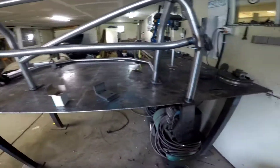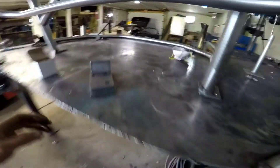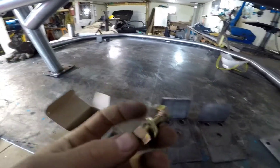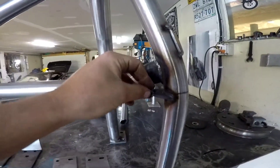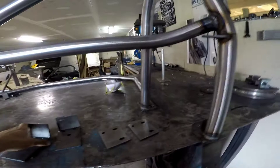Looking at the cage, there are four base plates. These kind of sit where the soft top folds down, near the gas tank, and these get through-bolted. There's a factory bolt hole where the seat belt mount goes. When you get the package, there are four extra plates and a box of hardware. The brass-colored bolts are what you use for the through-bolts, and there are a couple silver ones for seat belt relocation. The seat belt will get bolted to the cage now since it's going to be right over the factory location. Basically, you got to drill through the car and these plates get bolted underneath — like a sandwich plate.